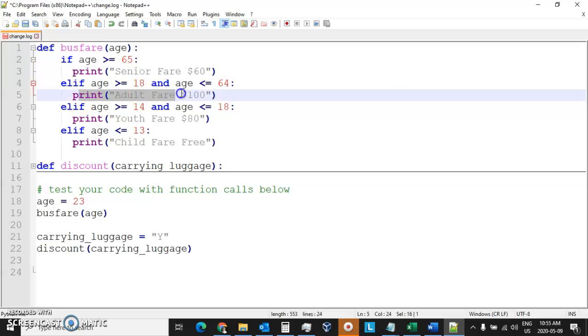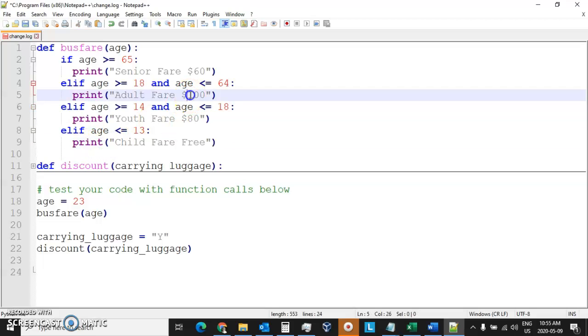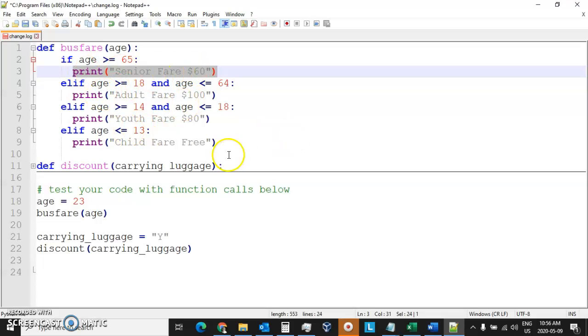And likewise with all the other ages, we're not setting a variable called fare, we are printing it out. So that's the first modification you need to do. Define your function and modify the content of the if clause to print out the fare directly.